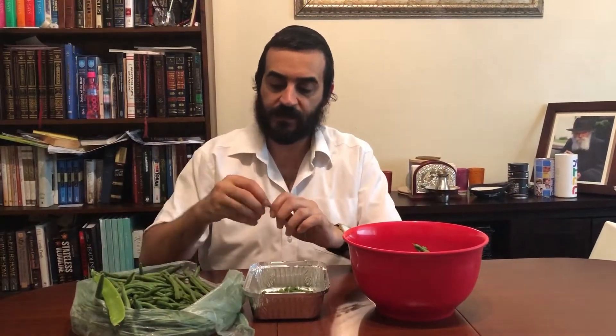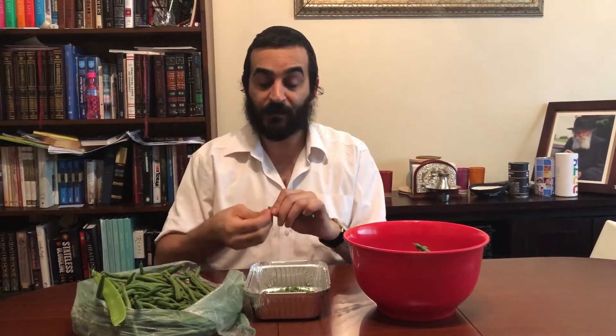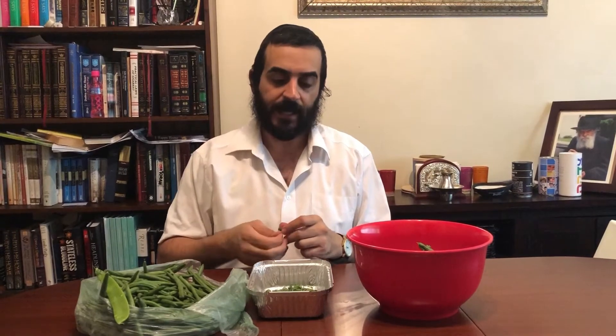It's a delicious traditional Lebanese side dish, but it can also be eaten as a main dish — as I did as a child — served at room temperature. This is one of my favorite dishes growing up. I'll cook this for you guys; just finishing the prep and then we'll head over to the kitchen, get the cast iron fry pan on the stove.